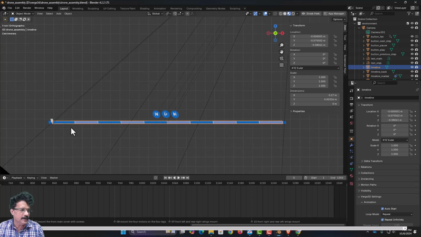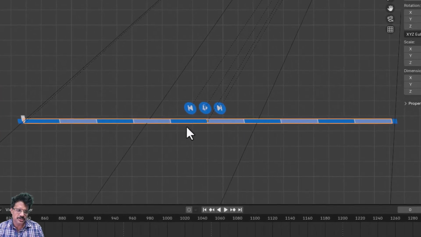If I move it down, this is a plane created in 3D, and using material we have created 10 sections here. So if your animation has 5 sections, make it 5 sections. If your animation has 15 sections, make this 15 sections. This can be customized. This is nothing but a plane, and add the texture material.